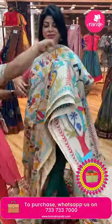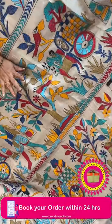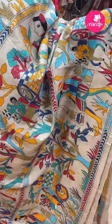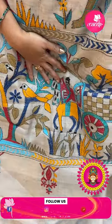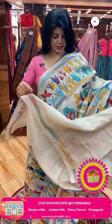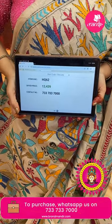Next saree: a very beautiful cream color tassam saree. It features nature-inspired motifs — trees, cows, bulls, birds — along the border with thread embroidery. Running pallu with beautiful motifs, thread work on the saree body as well. The blouse is self with border — super handy. You can team it up with yellow and blue for a nice look. Pricing: ₹14,439. Code: HQ62.